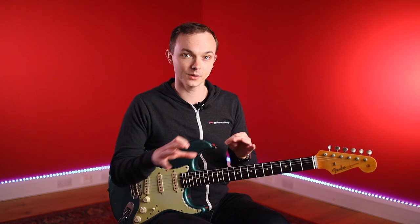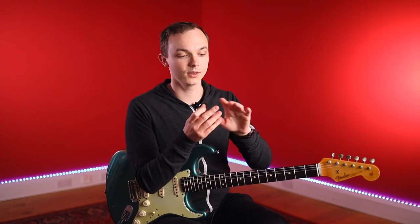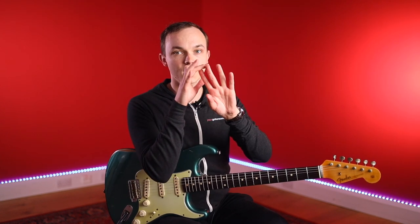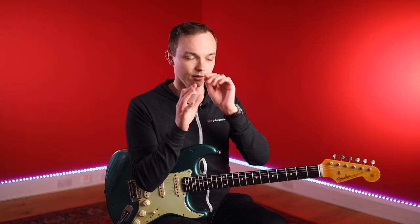So let's further expand on this idea of our 16th note strumming pattern. So far, we've had three 16th notes on beat number one that we've hit, and then we've sounded our chord on one, and then the E of one, and then the ah of one. So that's like one E and ah, one E and ah, like that. So that's our pattern so far.